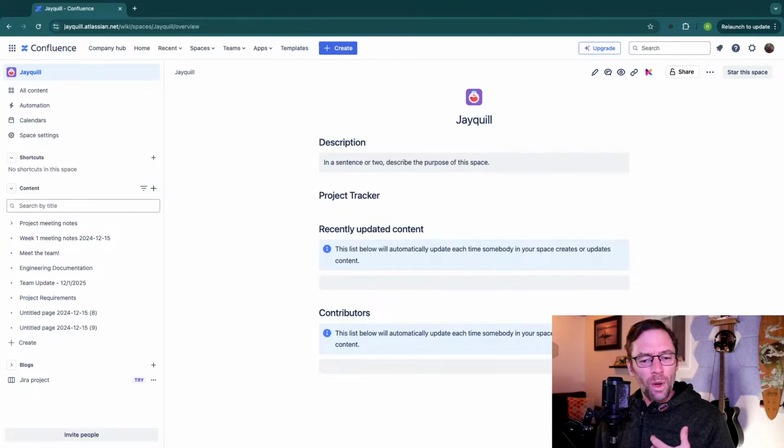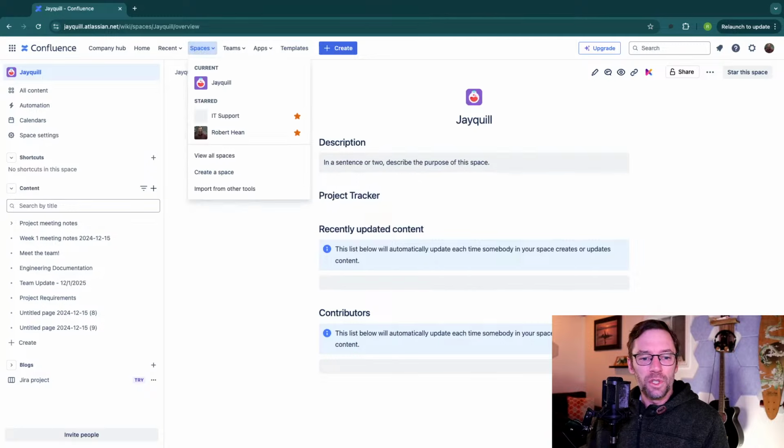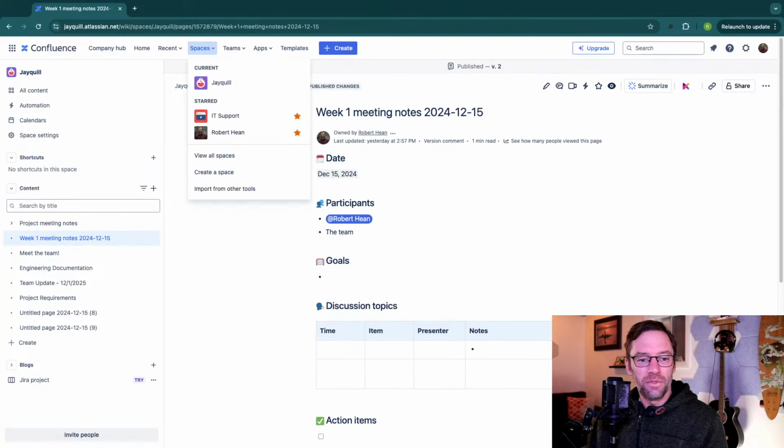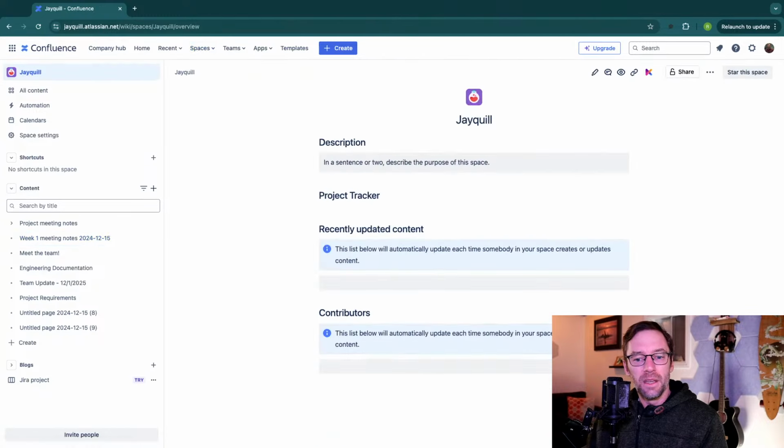But there's one thing I didn't really speak about in those slides that's important when we think about the space and about look and feel, and that's the homepage. When someone first comes to this space, they're going to land on the homepage. So if they go to Spaces and select it, they're going to see this. And right now, this is a stock homepage. This is what Confluence just gave me out of the box, which is a page.